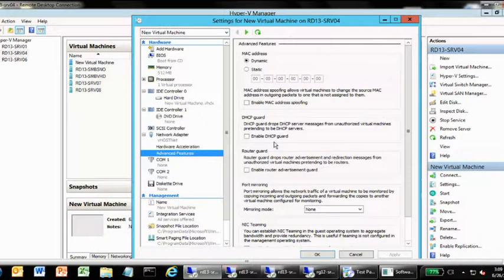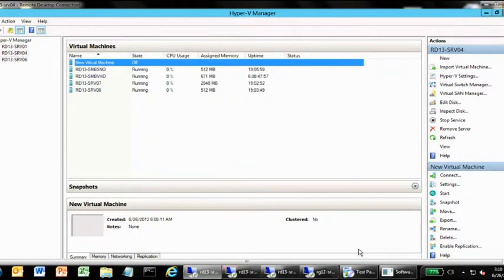From an advanced feature, inbuilt into the virtual NIC, we now support MAC address spoofing, and also a new DHCP guard, straight out of the box. So you've got some inbuilt security as part of the NIC aspects, as part of the new virtual switch aspect in our new virtual machines.